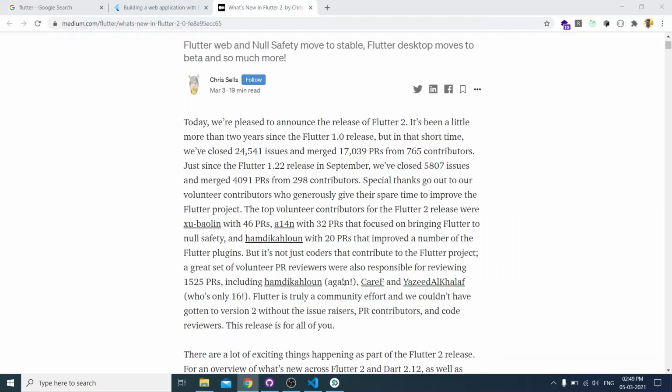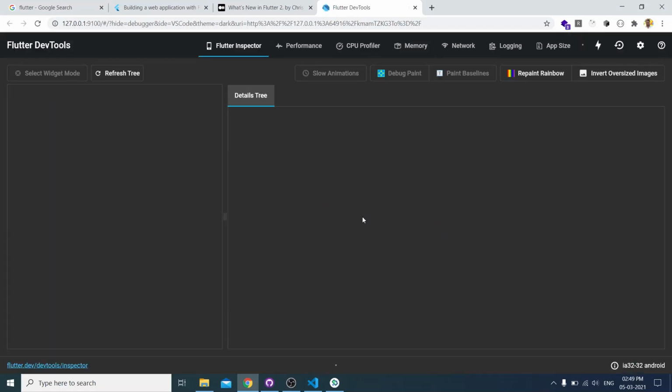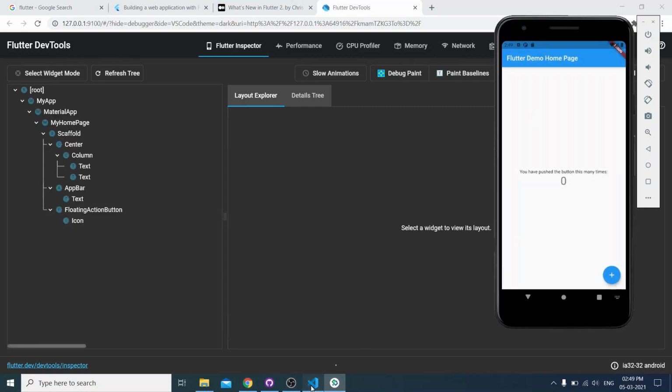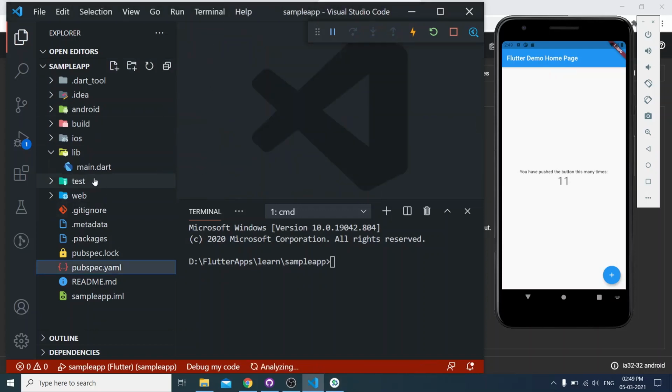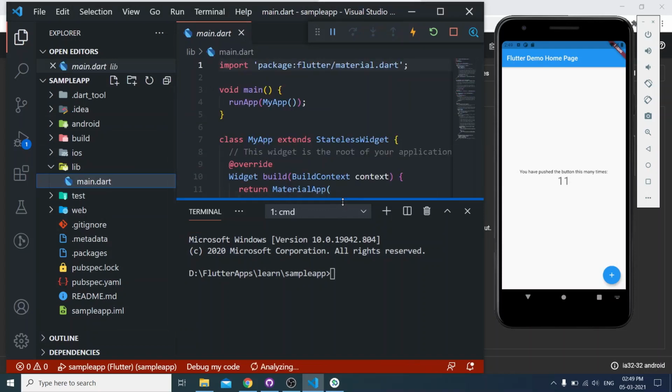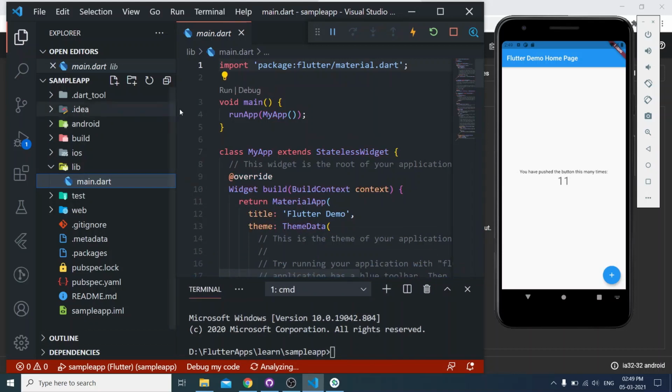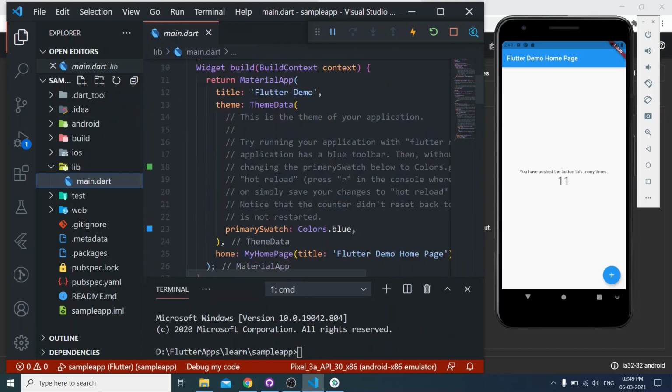Now the application is getting started, and the dev tool is also getting launched in parallel. Okay, so dev tools is ready, and the application is also launched now. So it seems the Flutter application is launched in the mobile as well. So let's make some small changes, and we'll see the changes get reflected over there.